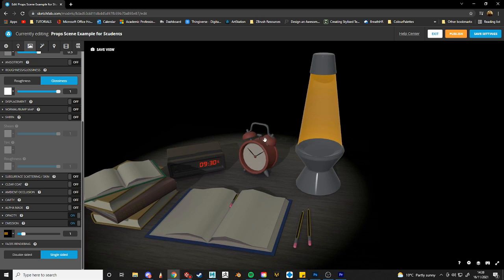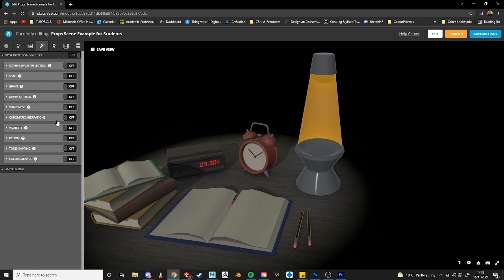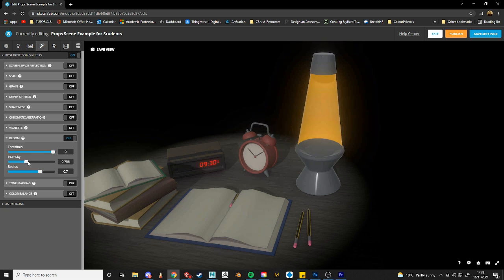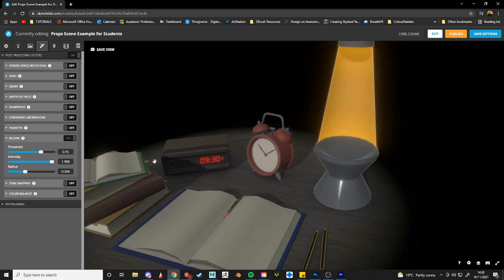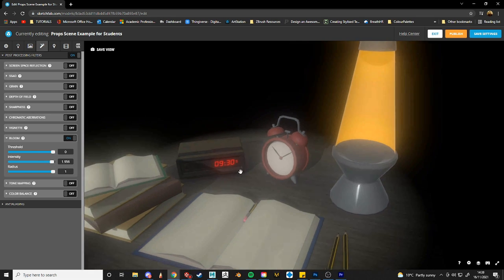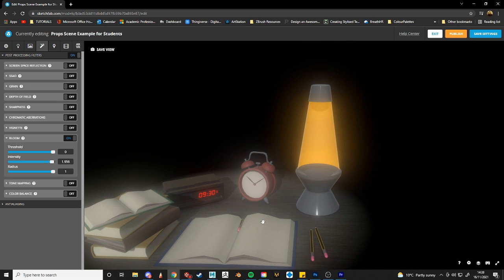So I'm starting to get everything I want to be working. So I've got my lamp, which is going to be glowing a little bit. I've got my clock, which is glowing a little bit. I can come in here and do a little bit of post-processing early on. I can come in here and do bloom. And what I can do is just push it up a little bit so that if I buff everything up, everything gets super misty, which I don't really want because everything's kicking off bloom.